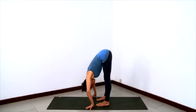And let your spine relax and release down. Let your head be heavy and relaxed. Let your elbows bend out to the sides. And let your abdomen be soft and receding back, so the belly is not at all hardened or puffed out. But the abdomen is long and soft, receding back. The legs are strong and lengthening upwards. The buttocks is lifting. And breathe here in Uttanasana.